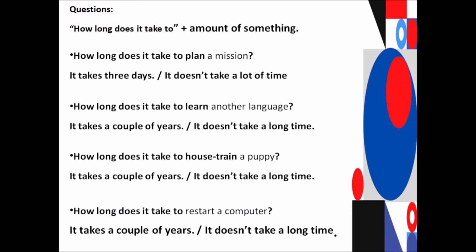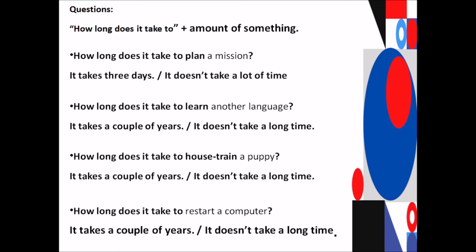It takes a couple of years, okay? Or it takes 2 years, it takes 1 year. No, it's not really difficult. Or it doesn't take a long time. No, it doesn't take a long time. It's really easy, so don't worry. It doesn't take long. In no time you'll be speaking. Okay? Now, third example. How long does it take to house train a puppy?